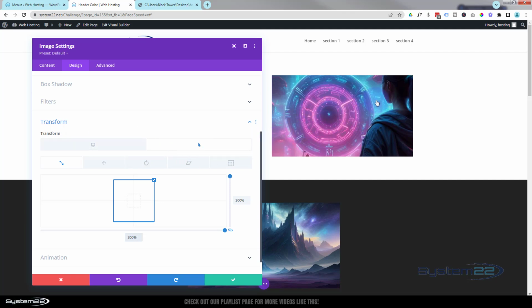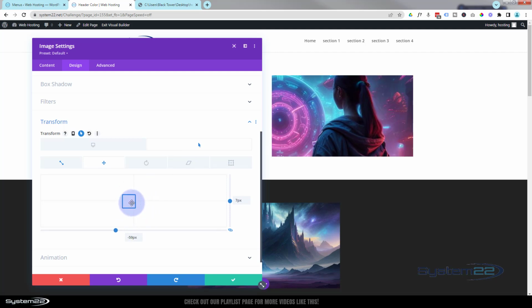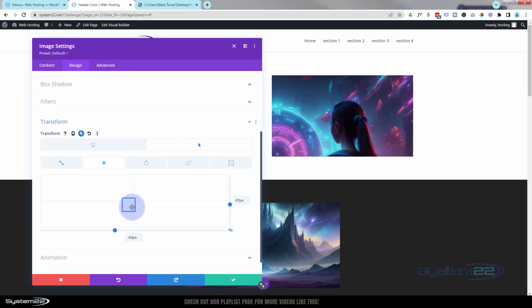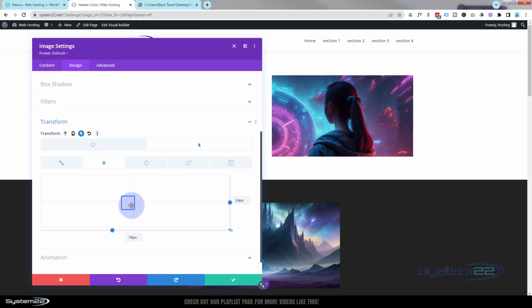Now, if you want to zoom specifically on a place, like her head, perhaps, we can do that too. If we go to translate next door, translate just means move. Make sure you're on the hover state again. And we can move it whichever way you want and zero in on specific areas. So there we go. We've got her right in the picture there. You can go crazy. You can zoom in on things over here, wherever you want. But it's a great way of targeting things when you zoom, so it's not just a straight zoom.